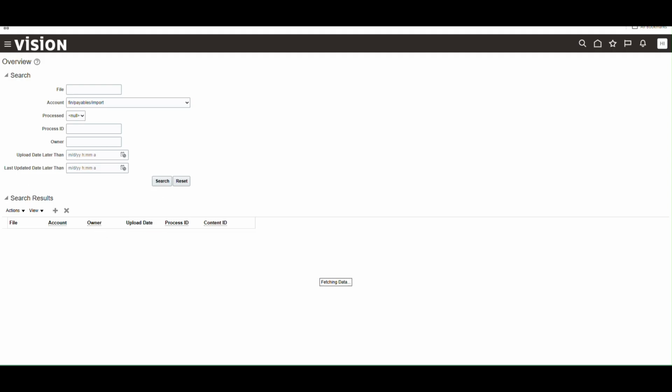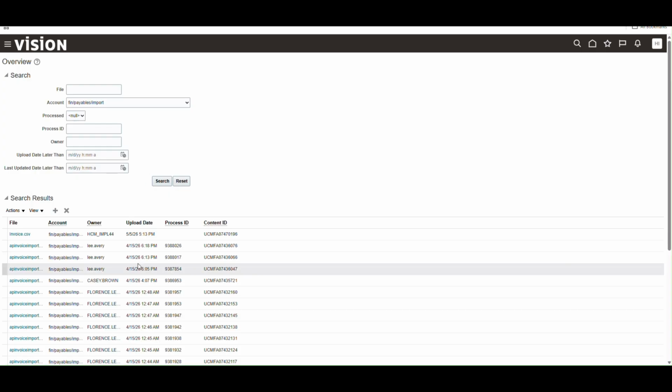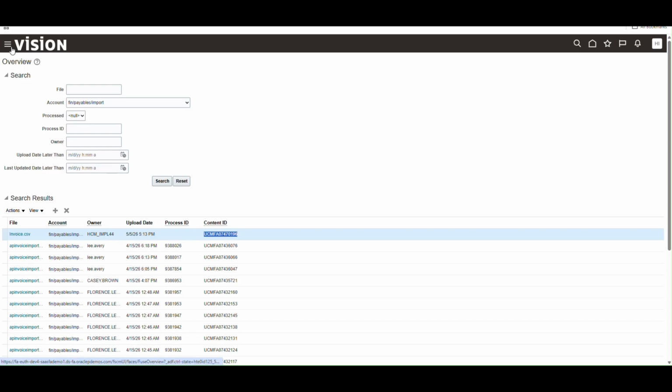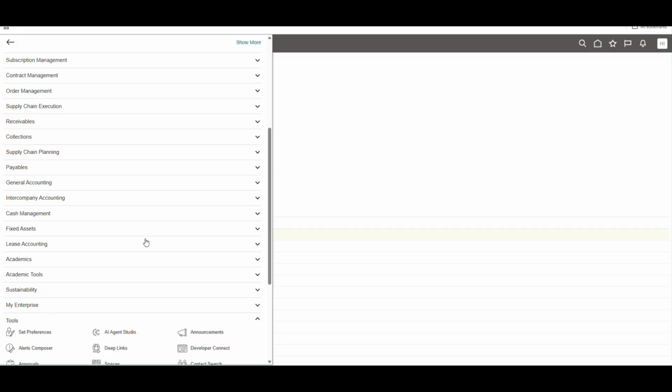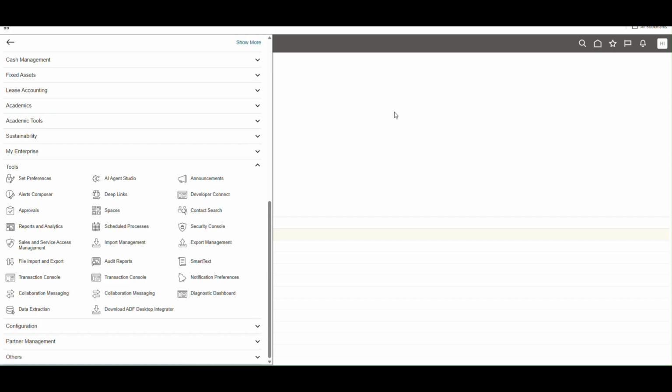So this is the file which I uploaded, and here we have this document content ID, which I'm going to leverage. So I will go back to my AI Agent Studio.